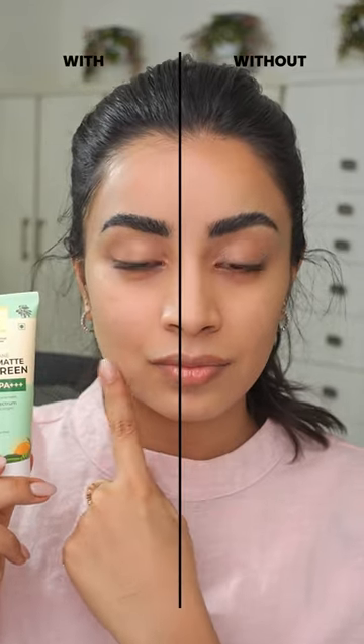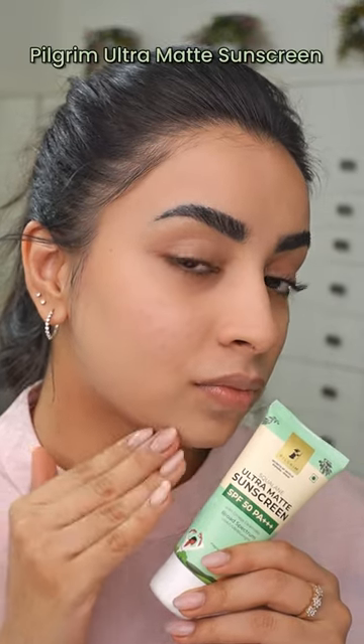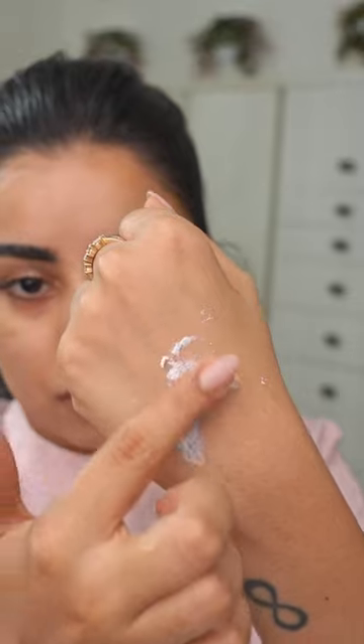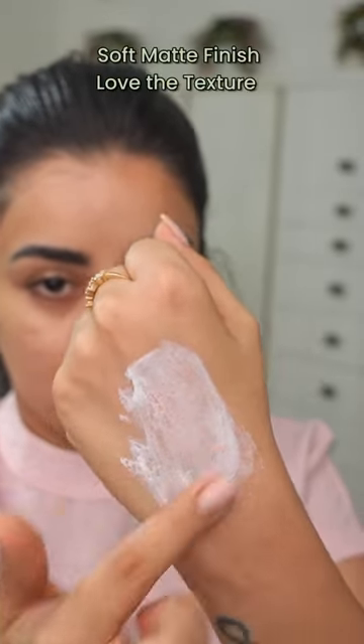For the price point, this product is more than exceptional — I love it so much. This is the Pilgrim's SPF 50 PH Triple Plus Sunscreen. This product not only protects your skin from harmful UV rays, but it's also very hydrating. It has pollen and ceramides to nourish your skin along with the UV protection it provides.